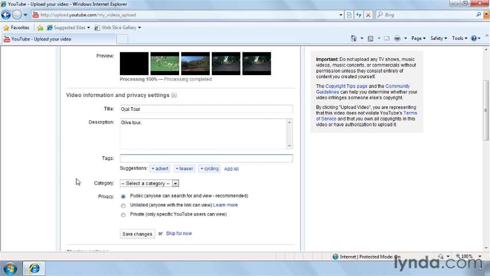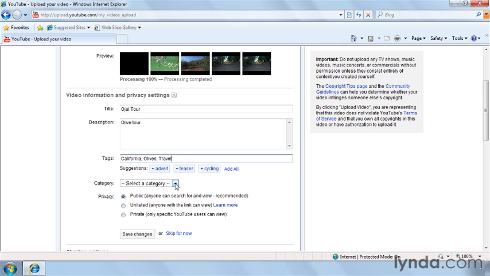Tags are the main way that YouTube searches for video. So it's a good idea to put some details in here. You'll also notice that YouTube can generate its own tags, but in this case, I don't think they're very appropriate, so we'll write our own. You'll notice that I'm separating my tags with commas, and that's just a standard practice.